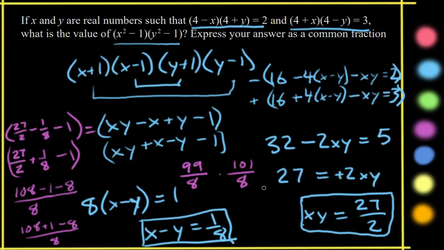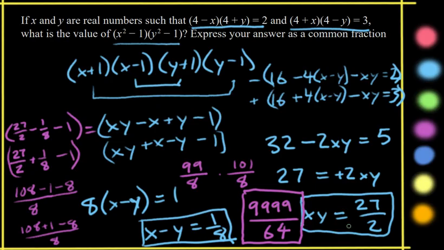That's kind of similar to what we had in that other problem with all those 9s. This is just going to be 9999. So we've got 9999 on the numerator, and 64 on the denominator. We can't simplify that anymore because it's all 2s on the denominator, and this is odd on the top. So that's our final answer for problem 30.